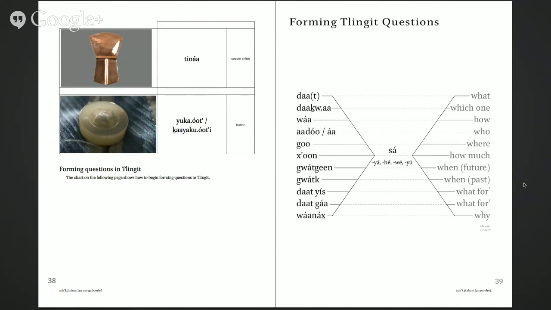Okay, so we're just going to substitute some things in here, but forming questions in Tlingit. And usually there'll be a bunch of stuff after. Sometimes it's just a simple, someone might say, I went to Yakta. Yaktate kuhwatin. You might say kuhwatkin sa. When, right? So it's just that's the simplest form of a question with the particle, the two particles together, the ones on the left and then the sa.